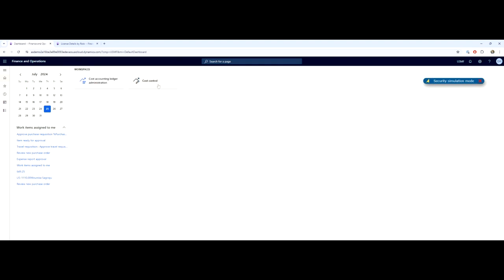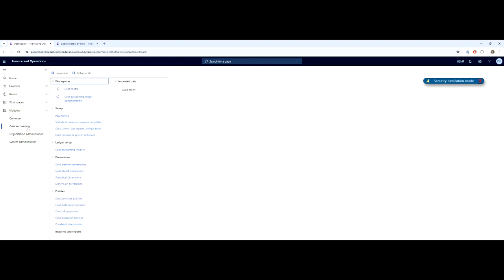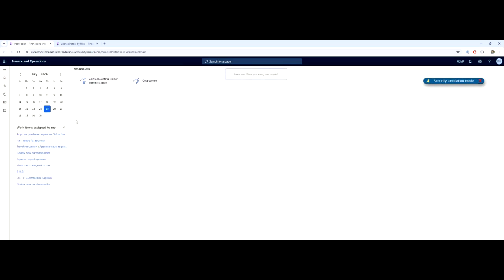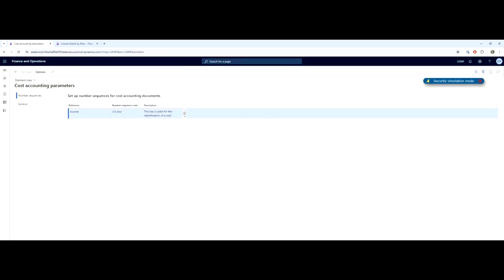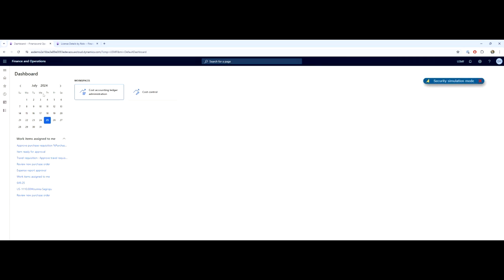I've got very limited workspaces here. If I open up the menu or module list, you see I only have a couple, primarily the cost accounting module, and I'm seeing only what that cost accountant clerk sees. I can open up any of the forms here and see and do what a user with that role would do. In this case, I only have view access to parameters, probably expected. And I can really go through any process or troubleshooting steps or anything of that nature with this tool.